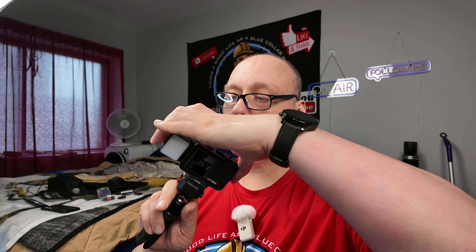A simple setup for this camera would be to grab a basic tripod, link it up with your quick connect, put on a light, and now you're vlogging with a wireless microphone — good to go. That is a basic, very portable, and quick setup for your DJI Osmo Action 4.